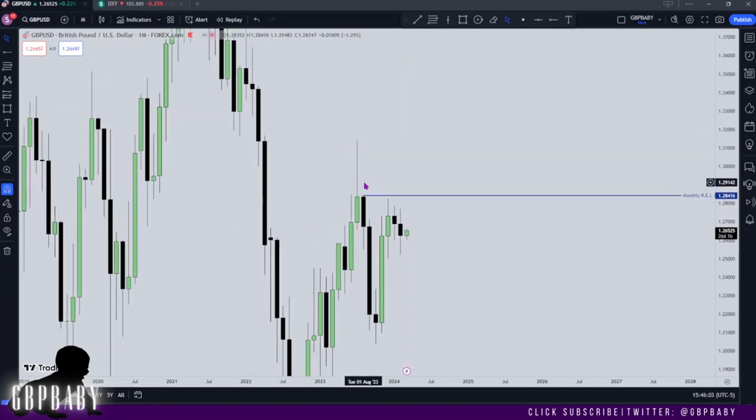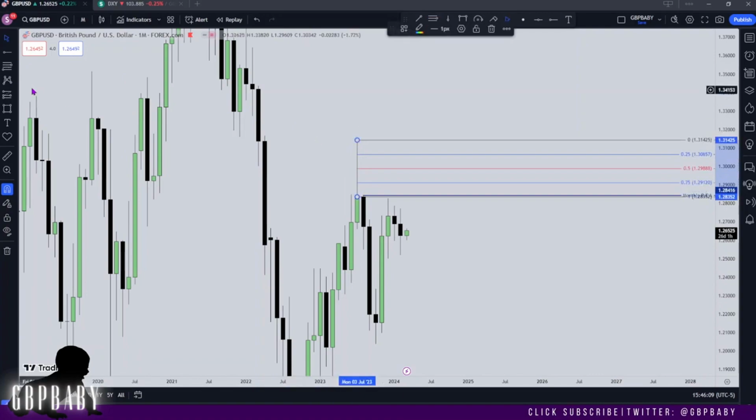And then I'm also going to mark out the midpoint of this long wick. When you see long wicks like this, guys, always draw the midpoint out, because price will trade to it, and it really helps to frame, okay, is price going to continue higher and take out the high, or is it going to respect it and turn around? Because what you'll find, if price is going straight through it, it may gap through it, come back down, find support, and trade higher. And this is on all time frames. So that's something to take note of.